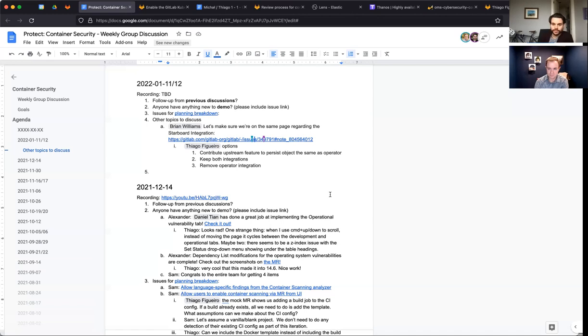And the options that I wrote down was, number one, for us to contribute something to starboard, so that whenever a scan is triggered, it records the report in the same location. I'm not really sure if that's feasible, but it would be kind of cool to contribute to that.